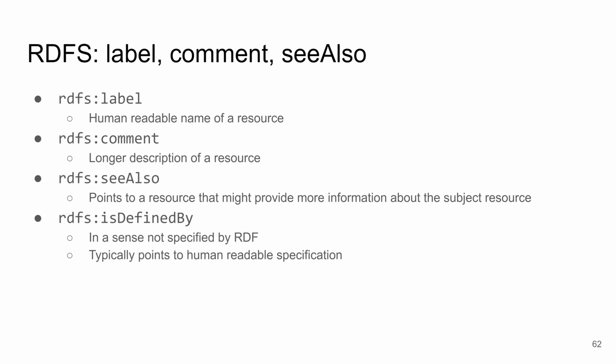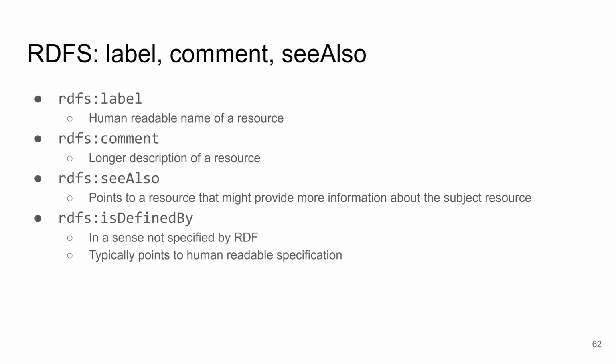With RDFS, we define the IRI of the class or the property, and we assign a human readable label so that when that class or property is used in the data, we can show it to people, because data ultimately is always shown to people. So we need something else than an IRI, because that is not a human readable label, right? So we need a human readable label for each class and each property, which is assigned using the RDFS label predicate. And whenever we have a label, we also might want to have a longer description, and that one uses RDFS comment.